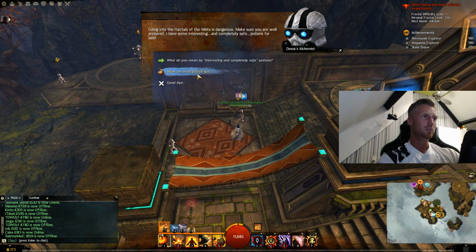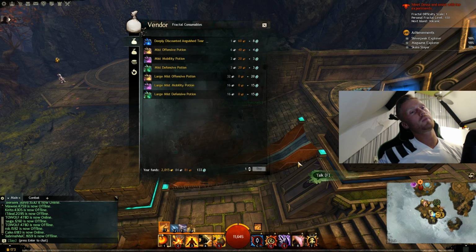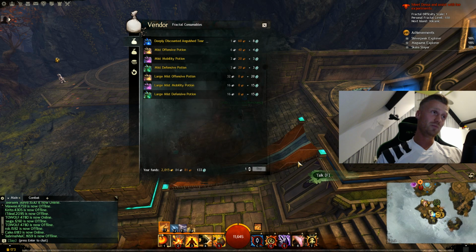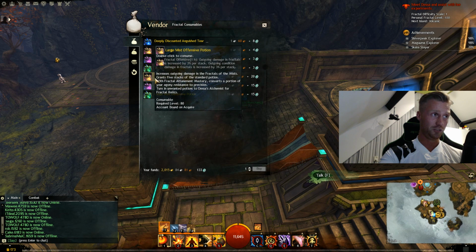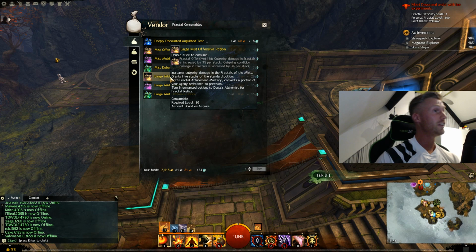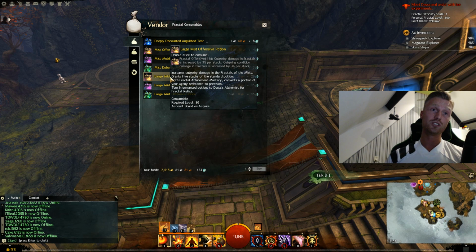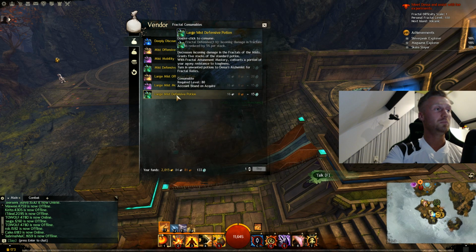Okay? So, also what we got is the potions guy. I call him the potion guy because he sells potions. Duh. You got a few different potions. If you go to the higher tiers, those potions are a requirement in order to play, because they benefit you in a good way. A large mixed offensive potion grants you: outgoing damage in Fractals is increased by 3% per stack, and outgoing condition damage in Fractals is increased by 3% per stack. So it grants you a bonus in Fractals. And that's also for the large mixed mobility and also for the large mixed defensive potion.